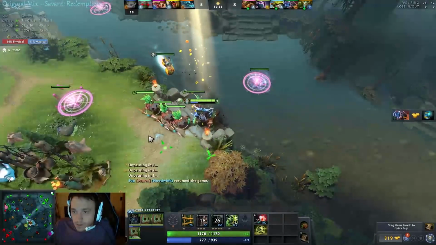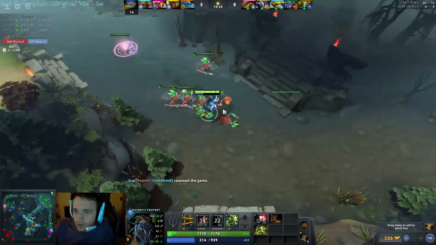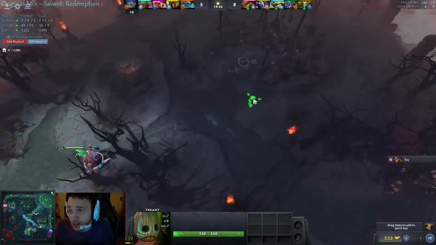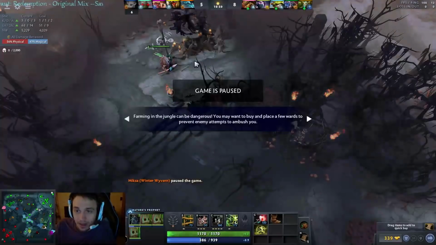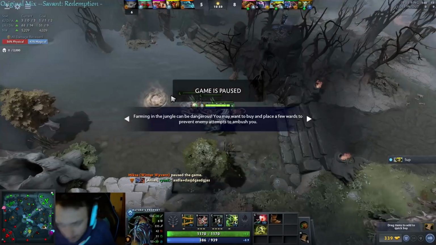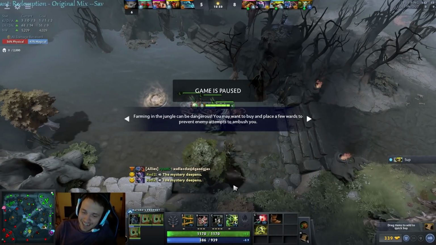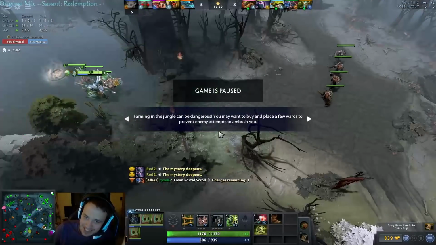But yeah, so we're walking back bottom, we have boots now. I'm gonna send one tree to the ancients so I can stack them. This is me trying really hard. Normally I don't do this much, but why not? For the content. Usually the only time I'm actually microing trees and doing this is when I'm competing.